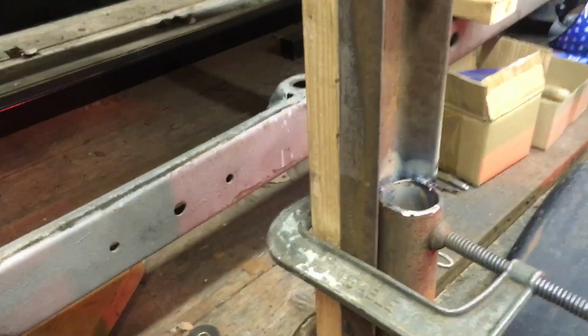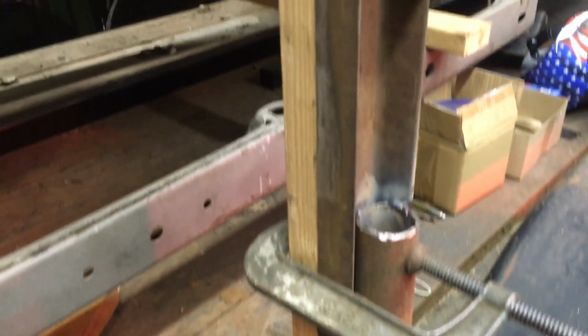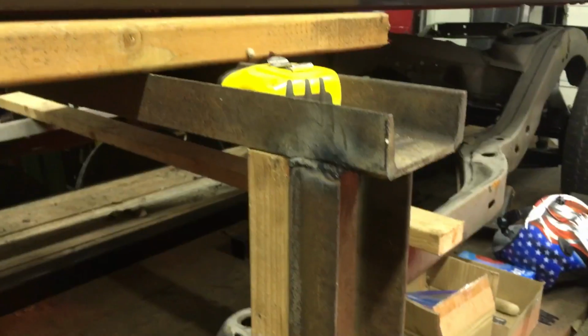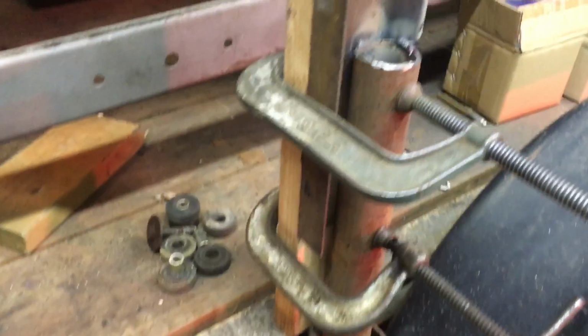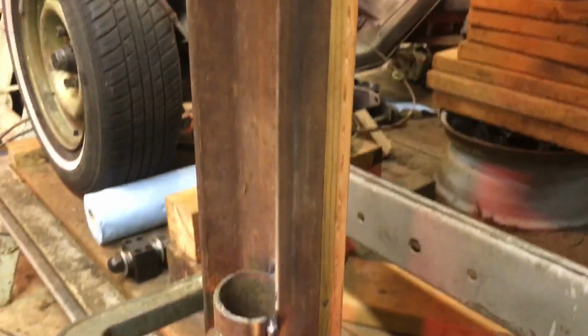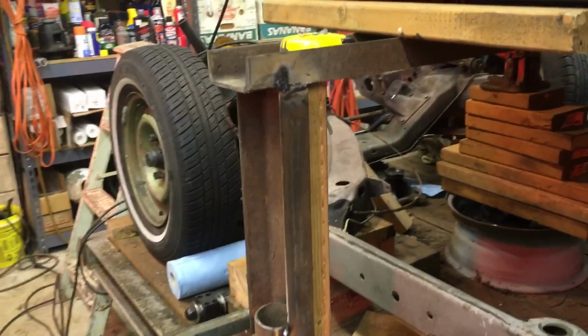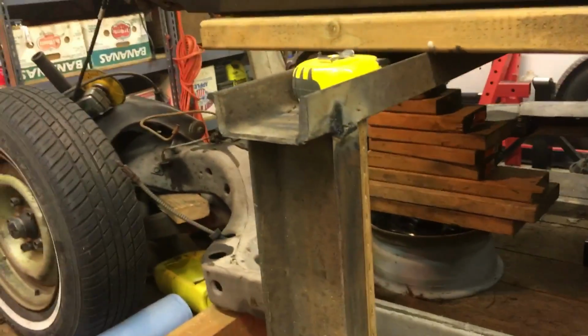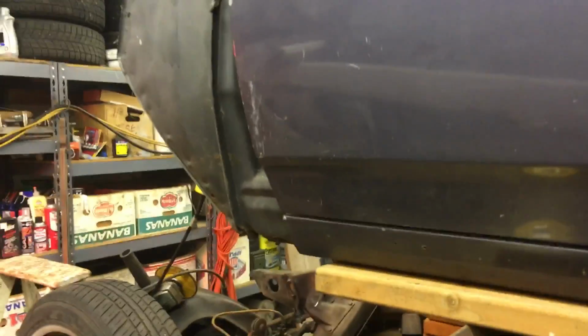And let's see, I wanted to show you my temporary setup here. I welded a socket to the fender mount there, and that's really heavy, and then I used a piece of channel to go underneath. This will hold it till I get it back in the shop. I'll probably weld a couple of diagonal braces on it, but it's resting now on the metal, and the metal's been welded. The clamps are there, I was using those boards to hold it like a third person, and the clamps are not necessary. But at least we're making slow progress.